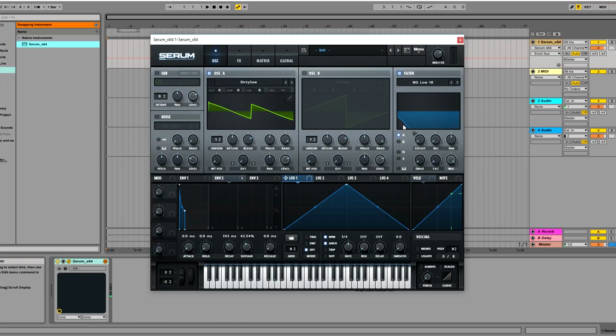So as you can see, what the filter's doing here is it starts off closed, and then when I press the note and I'm holding it down, that's the difference. I'm not just pressing the note to make it sound plucky.